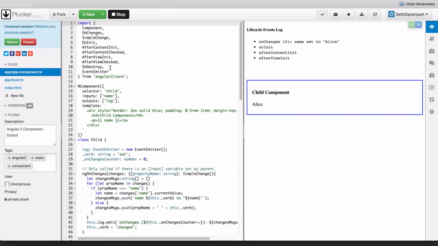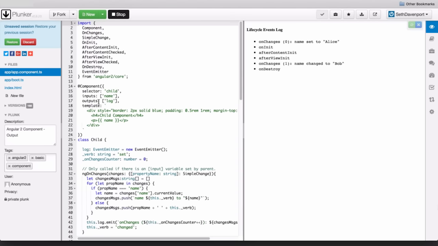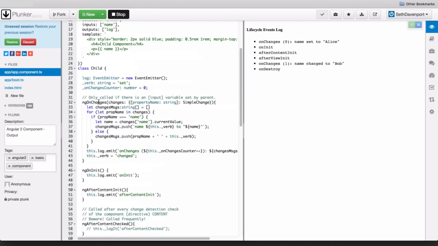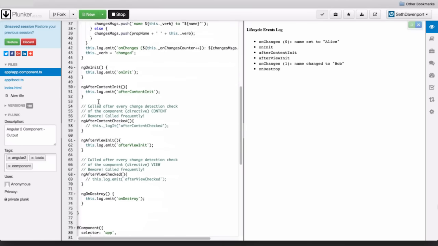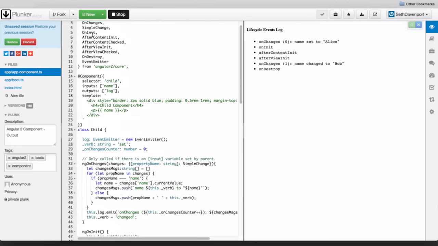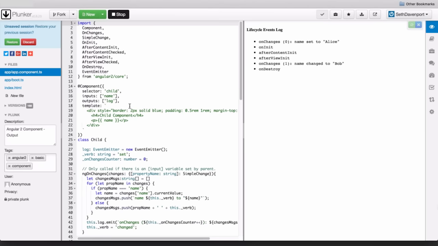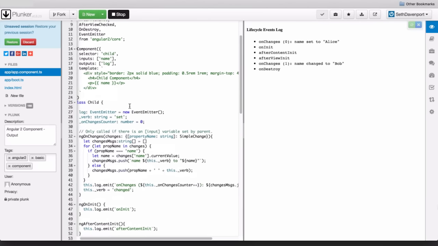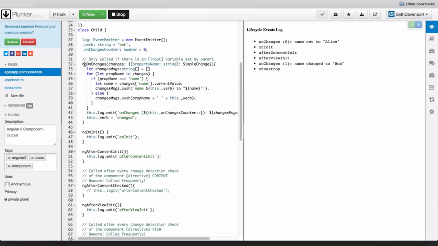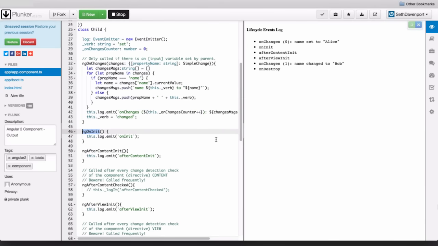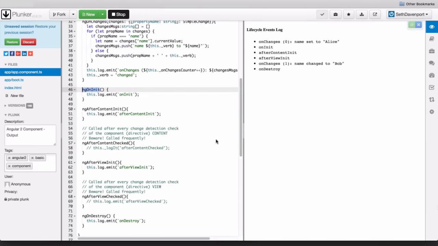Here we've created a component. We've imported a number of interfaces that define these various lifecycle hooks. And then we can just go ahead in our controller class and implement them, and logs will happen at the appropriate times.